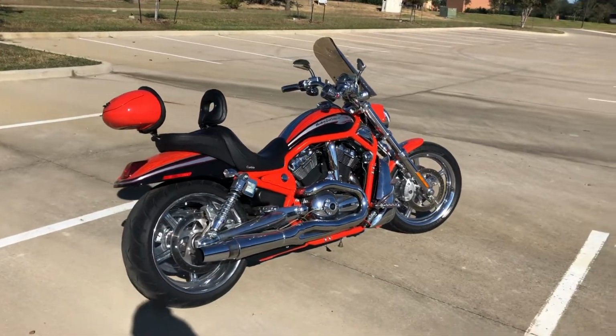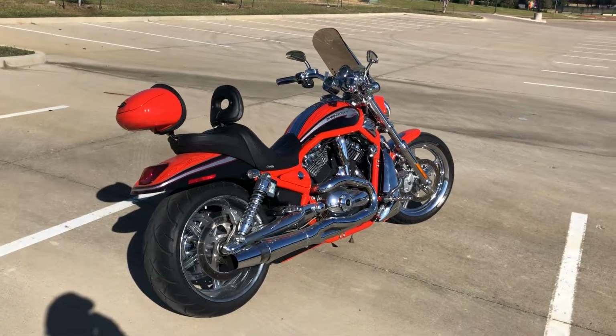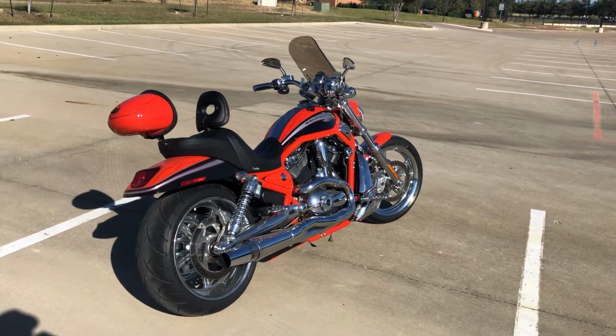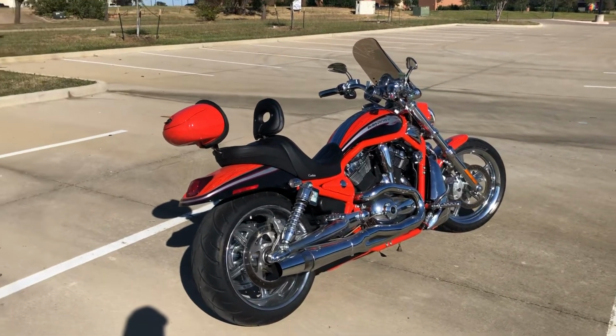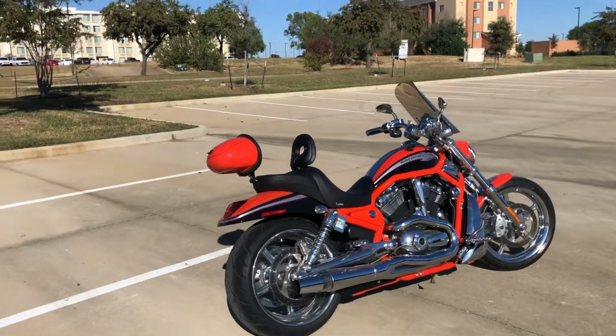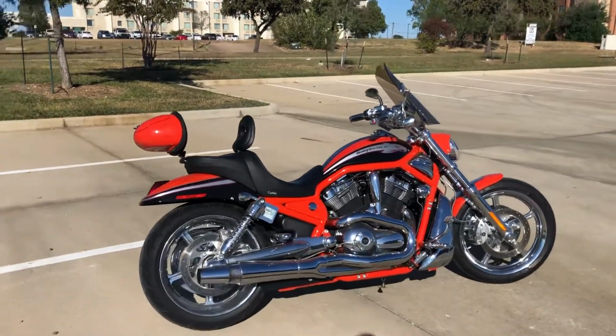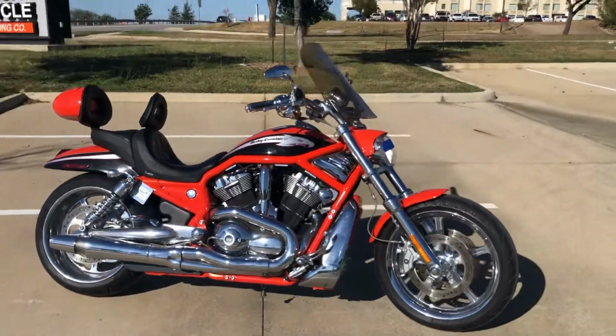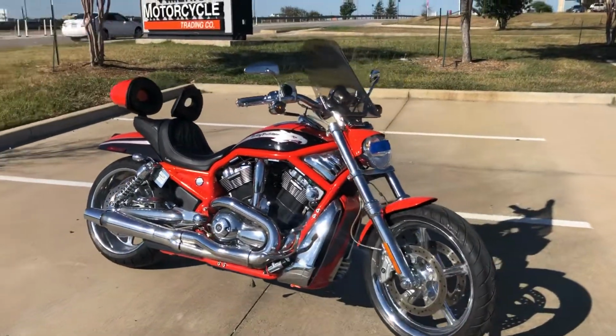So if you're comfortable with that, we can put the stock pipes back on. We'll ship it out to you when the shipper comes back through town, through Texas on the way to Florida, with the softail. Otherwise, back to the drawing board. We'll keep an eye out, but really good looking bike. It's in fantastic shape other than that fuel gauge.